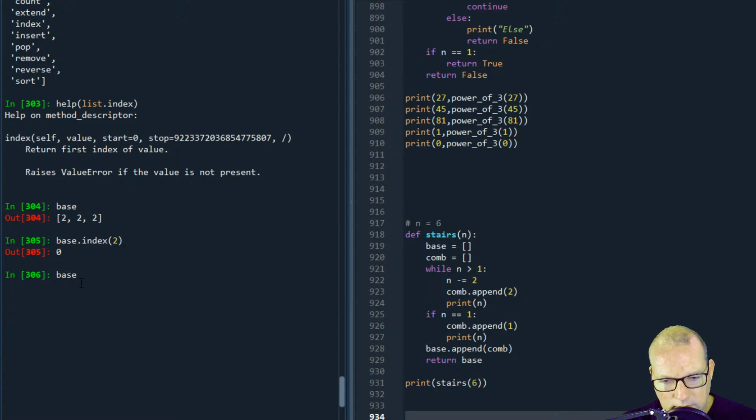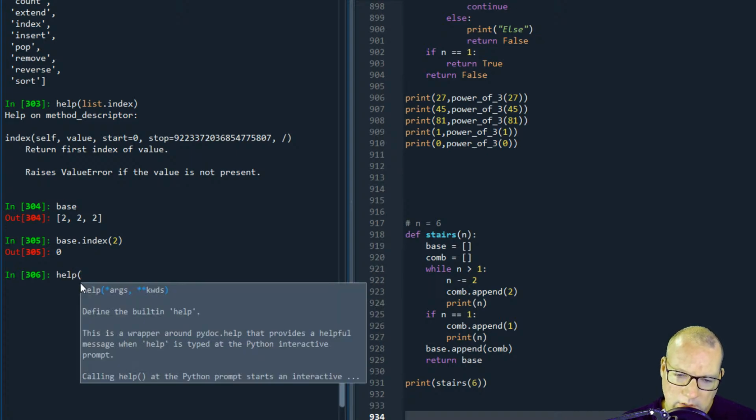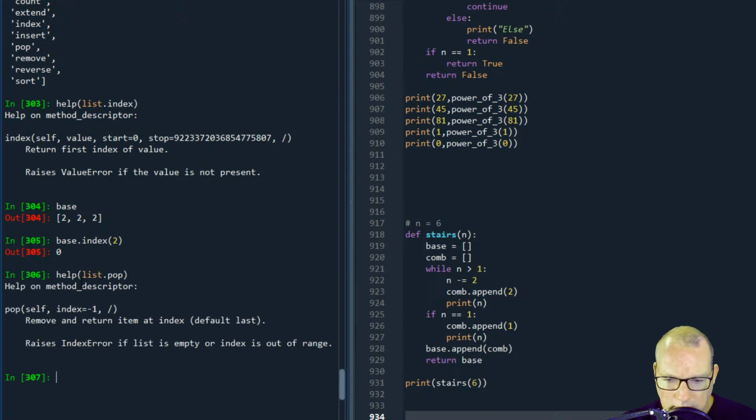So base dot pop, and then let's look at help. I do not remember all the rules, so get in the habit of being comfortable.